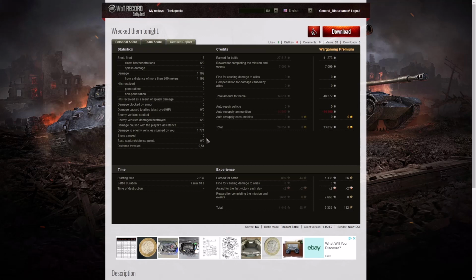1,771 hit points off 10 stuns. I think you could say that he got a lot of extra XP simply because he kept his gun active as much as he could. 41,273 credits for the game, 7,099 for completing a mission and events, and after resupply of ammunition took away 33,812 credits profit. And he took away 5,336 XP because obviously he gets the bonus from the mission completion.